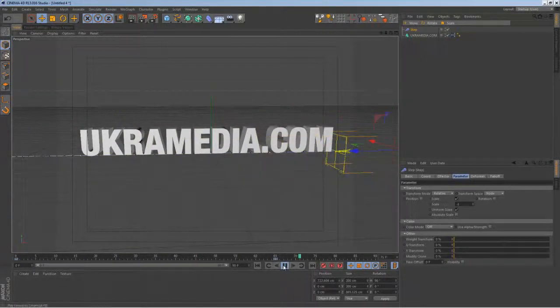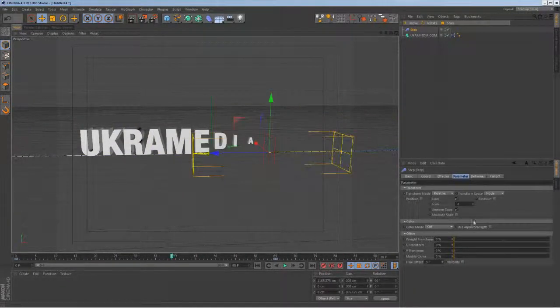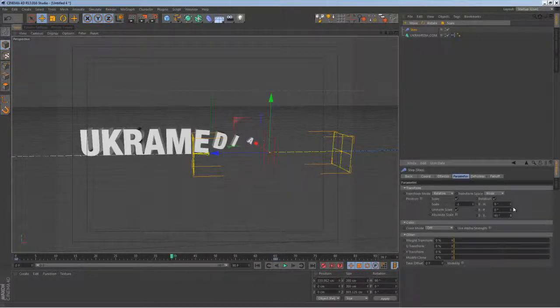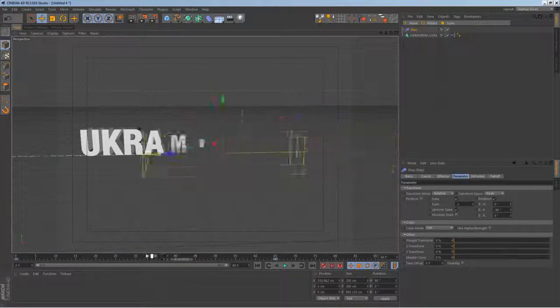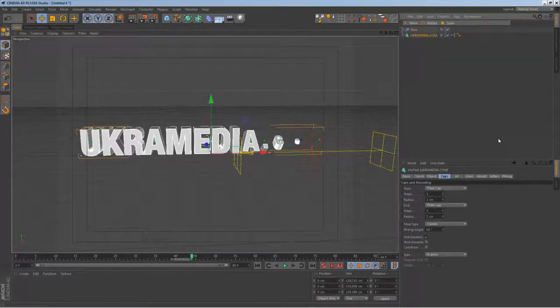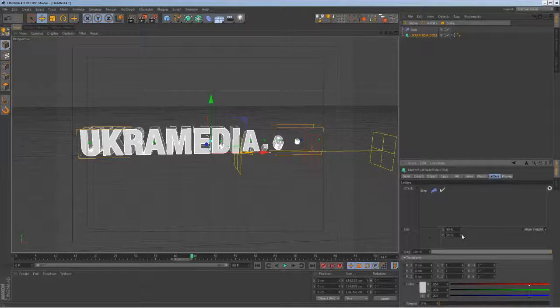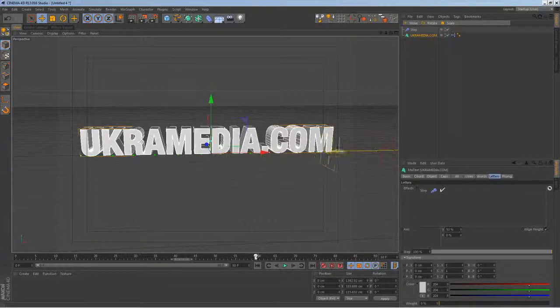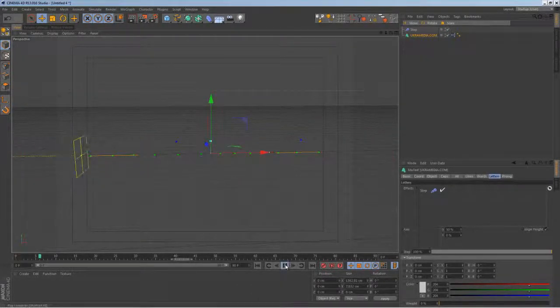Let's say you also wanted to do a slight rotation. You can play with the rotation here. Let's say negative 90 or something. You can barely see it because of scale, but you see it. Right now it's rotating from the middle. If you wanted to rotate from the bottom, you would go into text here and go to letters, and here's a pivot point you can shift. So you can just bring it down. Now it's just going to come from below.